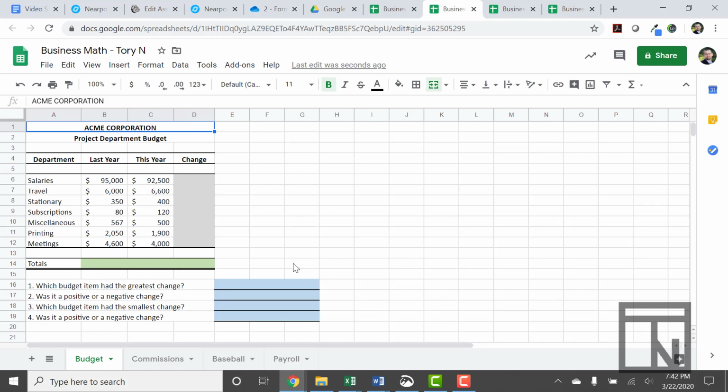So in this example today, we're going to look at formulas and functions. Formulas and functions are an essential tool to analyzing numbers quickly and efficiently. Now in this example, we have a department manager for a business, and they've received a budget for the new year and want to find out how much that budget has changed from last year. It would also be helpful if the spreadsheet could show them the change as a positive number if they have more budget in a category this year, and negative if they have less. So let's use a simple formula to create this analysis.